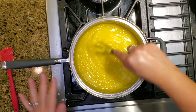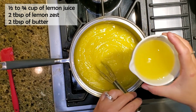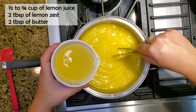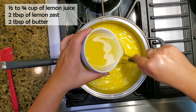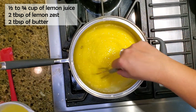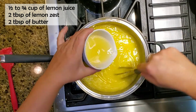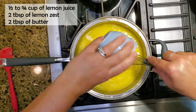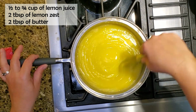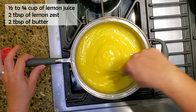Okay, this is starting to bubble now, so I'm gonna add some of our lemon juice in. Gotta switch hands. So about half a cup, maybe a little bit more. I'm adding a little more because I like it a little bit more tart. Alright guys, so I added about 3/4 cup of lemon juice instead of half a cup, only because I like the more sour taste to a lemon pie.